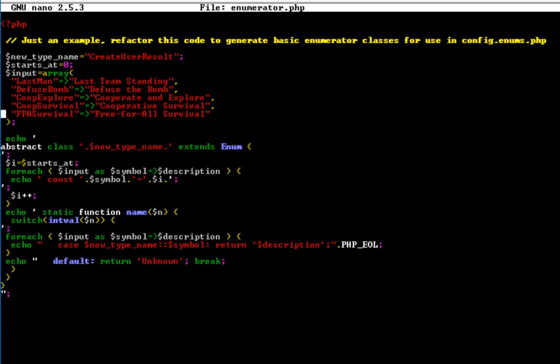And exploration co-op, what is co-op in this sense? Well, the game is a squad-based thing, but there can be explorational elements. So maybe the goal of the game is just to unlock all of the map or to explore all of the map. Maybe we place special things in the map that they have to go to. So it's sort of like touch all the bases. And defuse bomb is like Counter-Strike. Last man standing is team versus team. And then FFA survival is free for all. I want to do a same team. But you could just do a team size of 1.